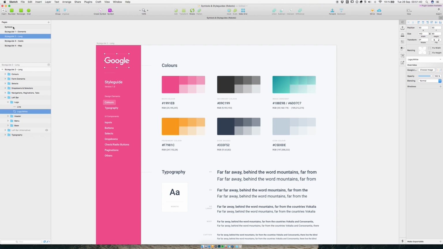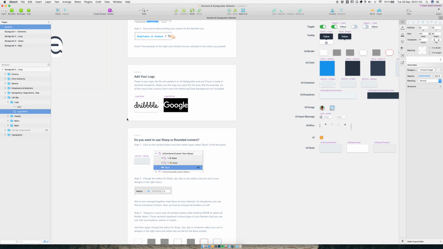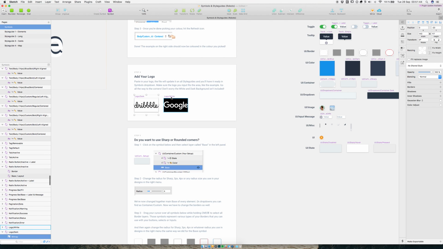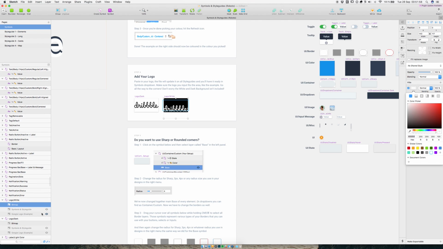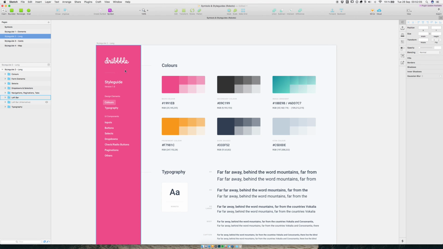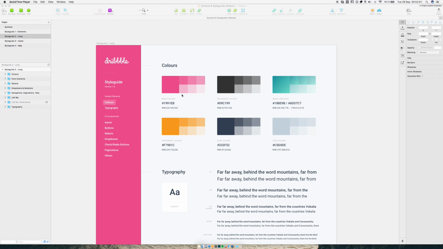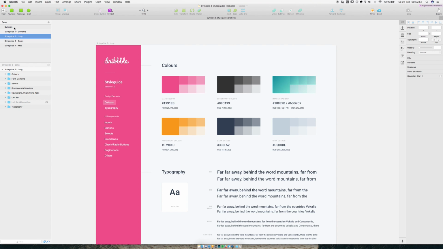It will work the same with the white one, obviously. We will just take the logo from here, paste it here. We need to obviously change the fill since we need to use the white one here. We will hide the Google logo example. Change it here, go to the long one, and here we go. It almost looks like a Dribble style guide. And let's go back to the administration.